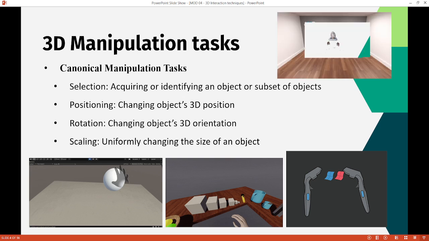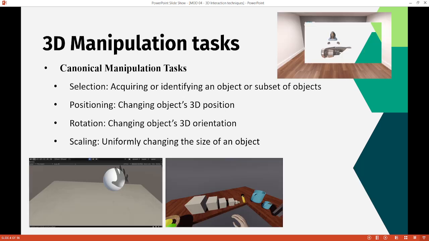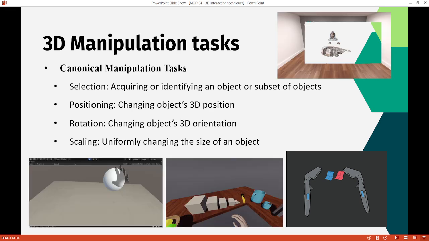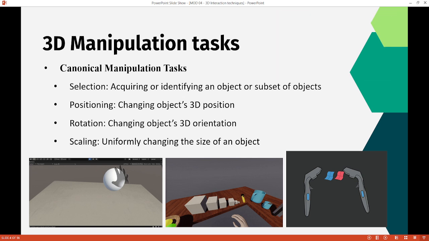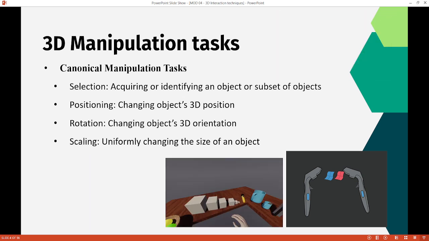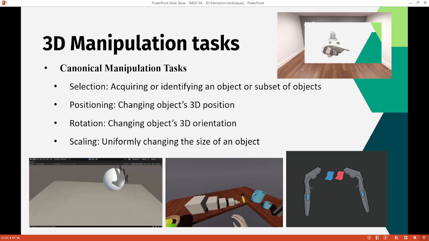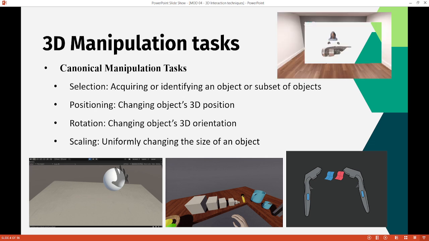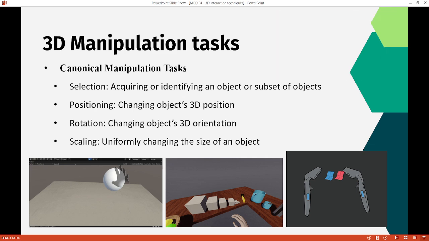Selection is about acquiring or identifying an object or a subset of objects in the virtual environment. Positioning is about changing an object's 3D position from one location to another location. Rotation is about changing an object's 3D orientation at different angles. And scaling is uniformly changing the size of the object.